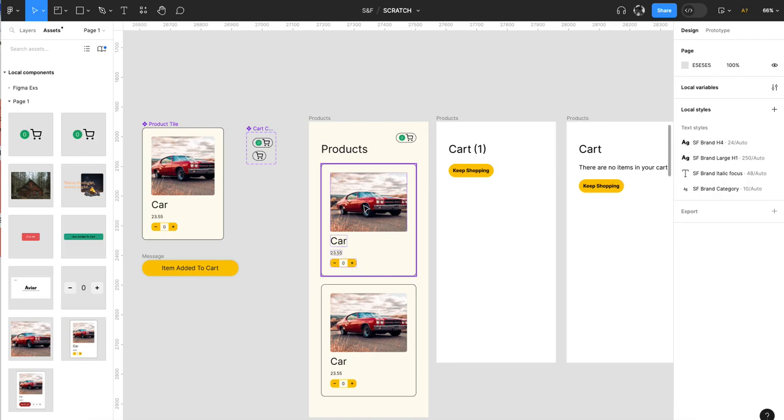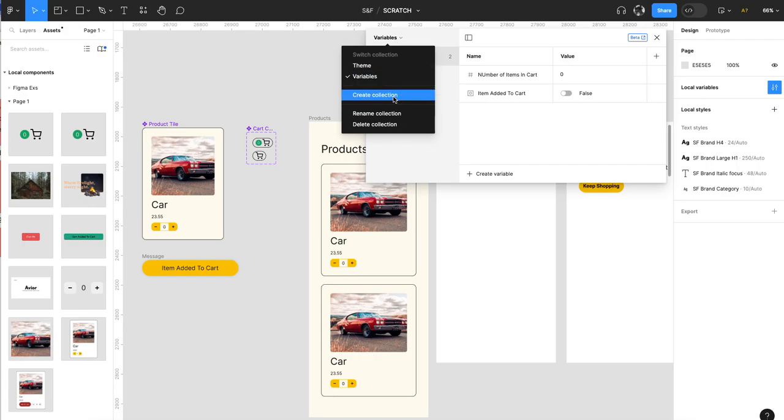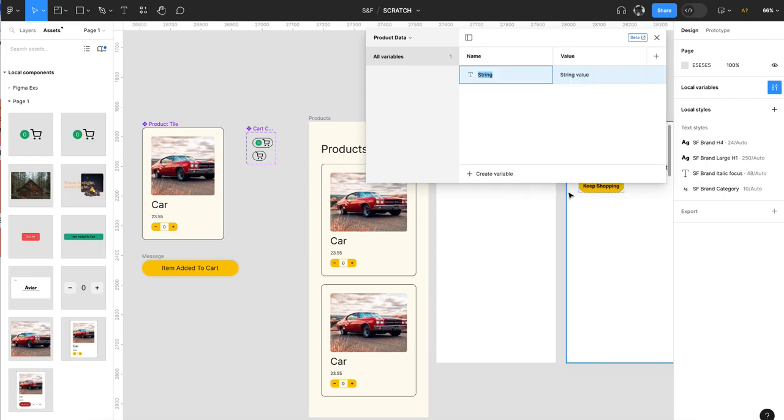So we've got a car. We can fill this in normally, or we can go to our variables and create a collection called product data. Now I'm going to create a variable, a string, and call it product name, car.